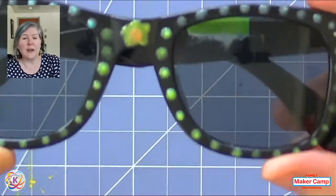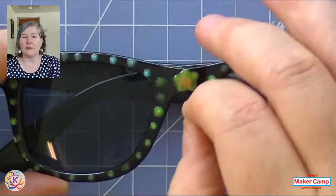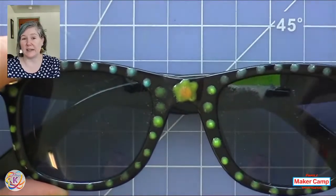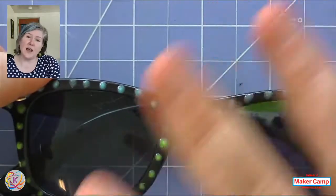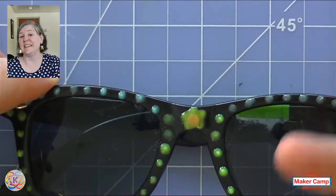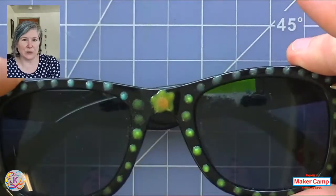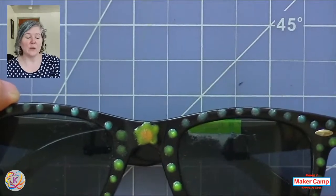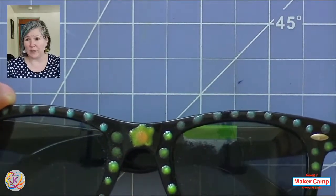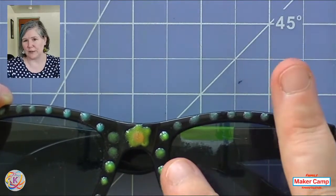Now, glow-in-the-dark paints work by actually soaking up the energy, holding the energy from light all during the day or whenever you expose them. Then when they're not exposed to light, that energy is released as a glow, as a light. So this is a chemical energy response that stores light. I like to do all three of these projects because they're three different ways that your sunglasses are going to glow.